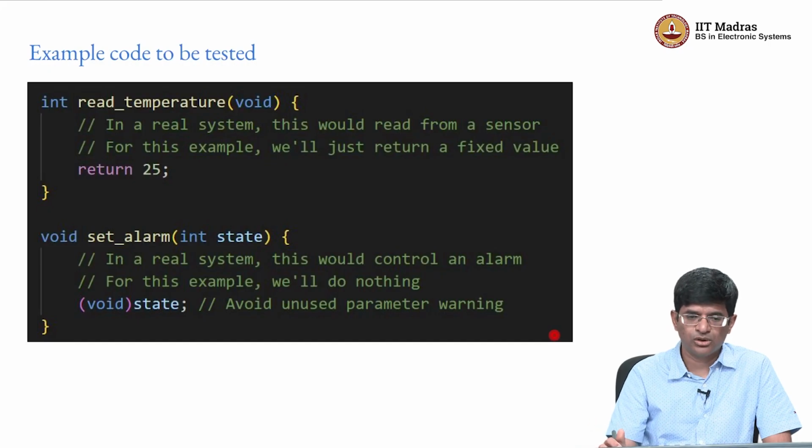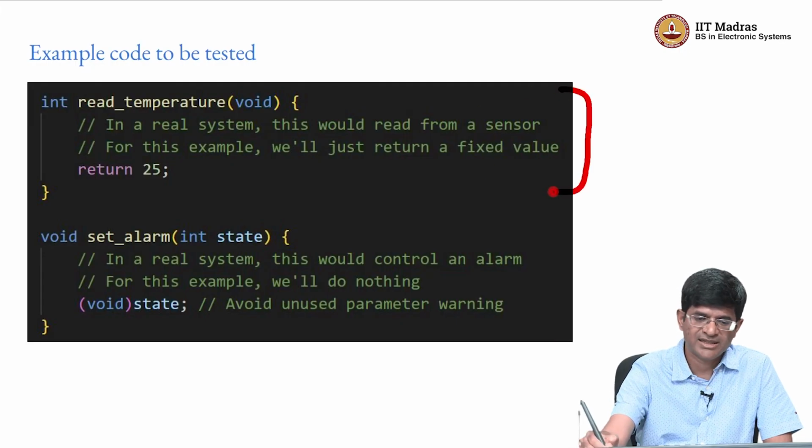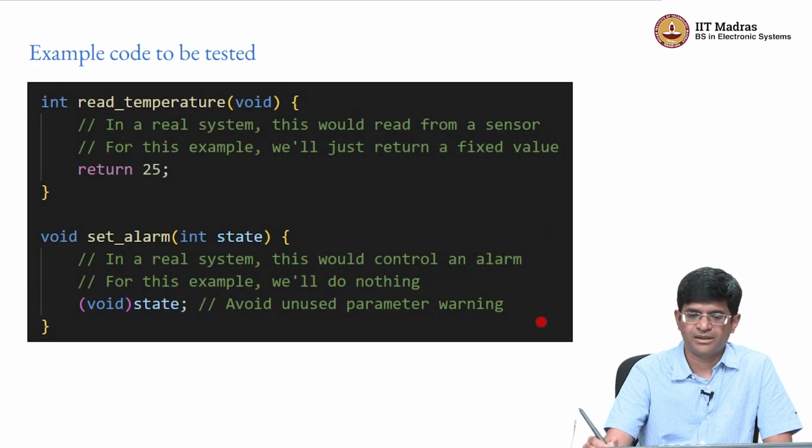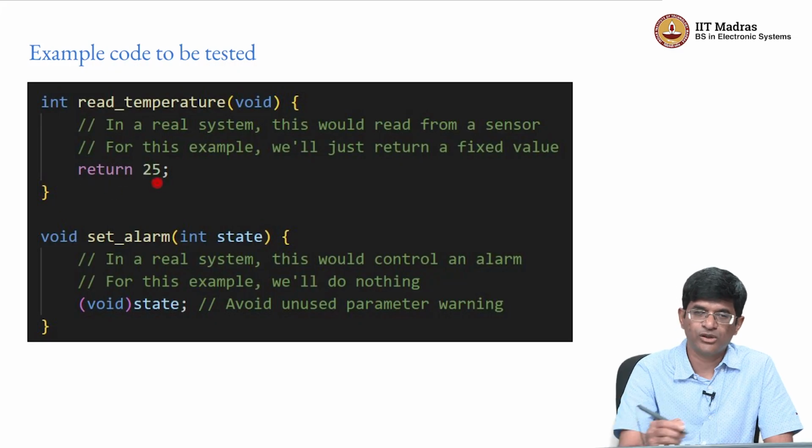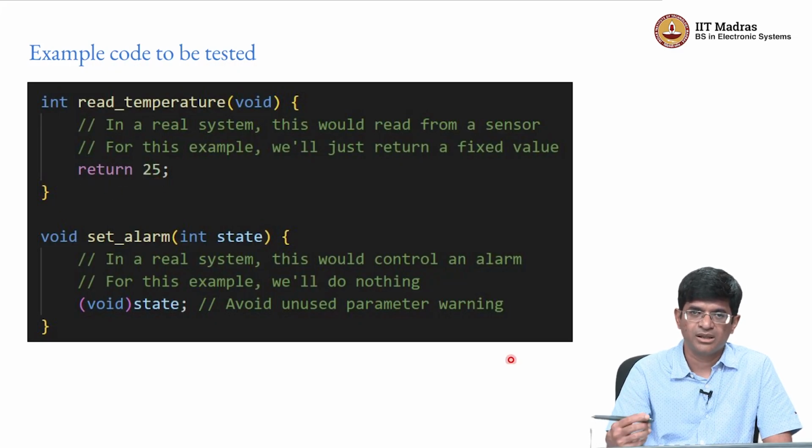An example of code could be something like this. Let's say that you are doing a temperature monitoring system and you have a couple of functions. One of them is basically to read the temperature and another one is to set an alarm, right? Now in this case, I'm not even showing what the functionality is. In fact, from what you can see over here, read temperature seems to be a sort of standard function. Set alarm once again would have something related to the temperature that has been read and then needs to do something, right?